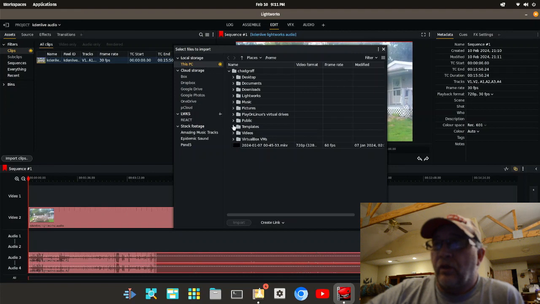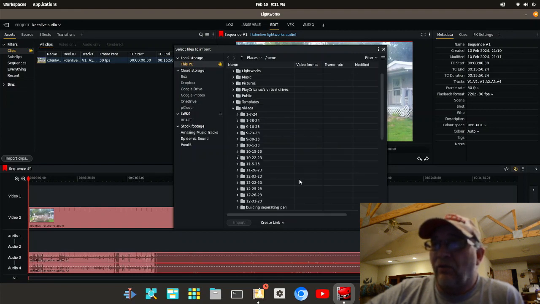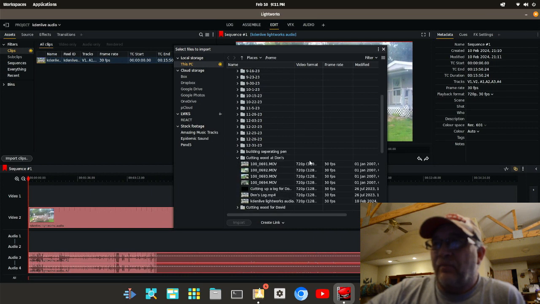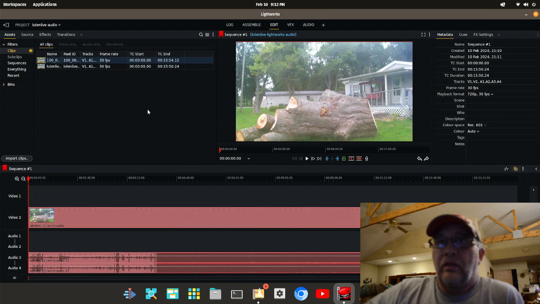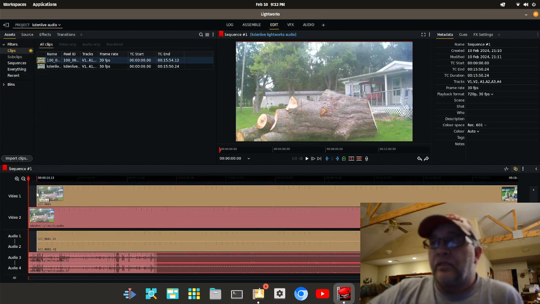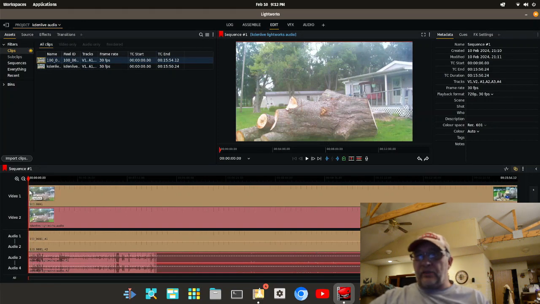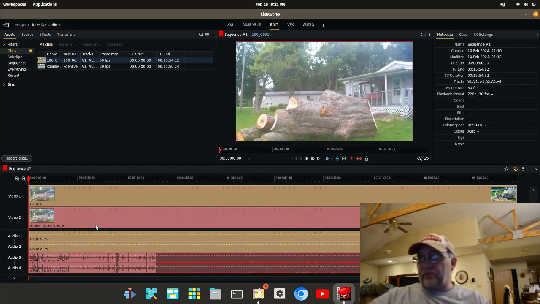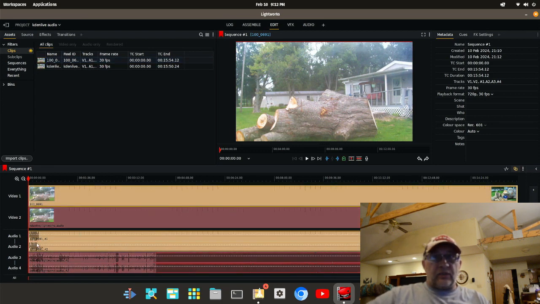I'm not used to showing somebody this, so I'm a little nervous doing it at the same time. I want to make sure I grab the same clip. Now this is the one. Same exact clip, and you can see the audio difference. So this is a really good fix. I like it. It's how I do it, and it works well.